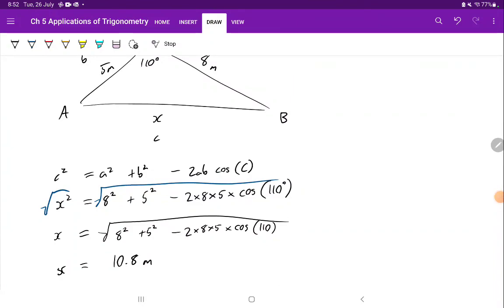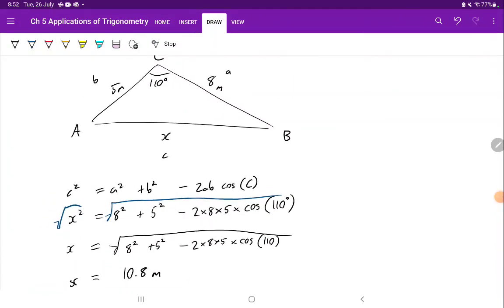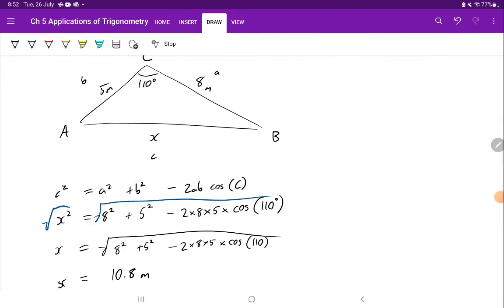Alrighty, so there's just a quick go through finding sides. Make sure you label your C the side you want to find. Not the longest side, not the shorter side, the side you want to find.